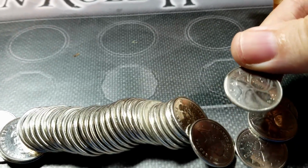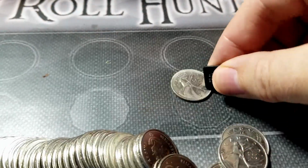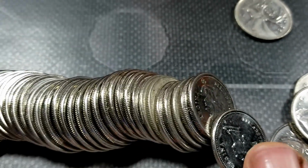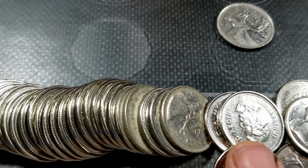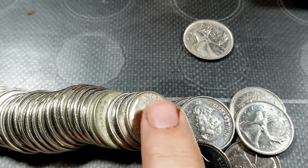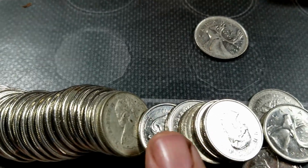68. So that could be silver. I don't think it is. It doesn't look silver, no. But this one here does look like it's silver. I haven't looked at what it is. Let's take a quick peek here. Oh, there's another one here. 1978. There is a large and small bead variant on that. It's pretty beat up. I probably won't even bother looking for it on that one just because of the condition. But anyway, let's take a look here.